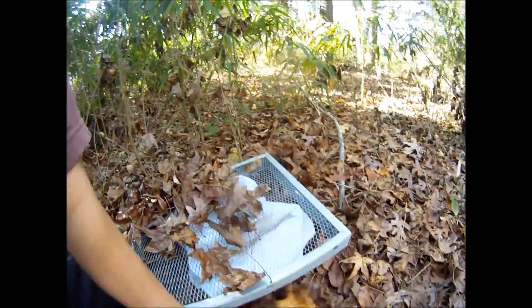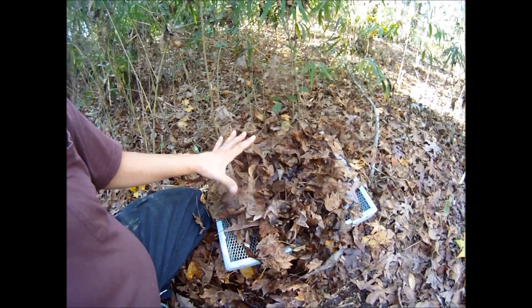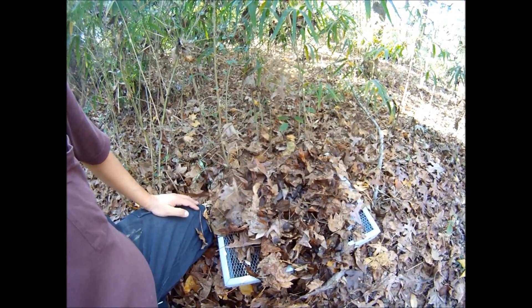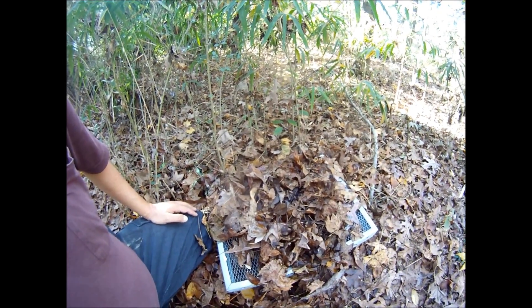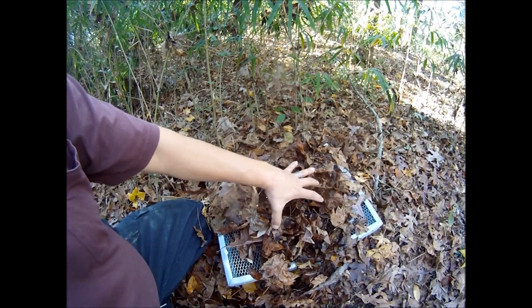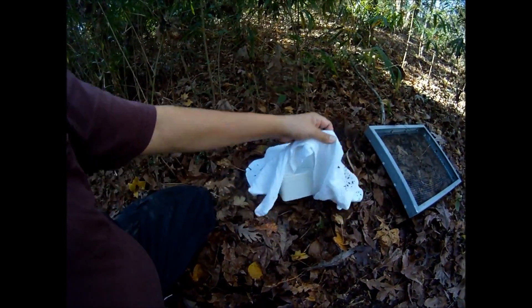Once your container is set — rice, two-thirds airspace, covered and protected — cover it over with some leaf litter. For a forest microbe, you'd find an old-growth tree with a lot of humus around the base, healthy and vibrant, and do the same thing: bucket one-third full of dry hard-cooked rice, two-thirds airspace, cover it, cover again with leaf litter, then cover with plastic. You'll need to leave this in the wild environment for about five to seven days depending on temperature, up to ten days to two weeks. The warmer it is, the more microbial activity and the faster the microbes will work into the rice.